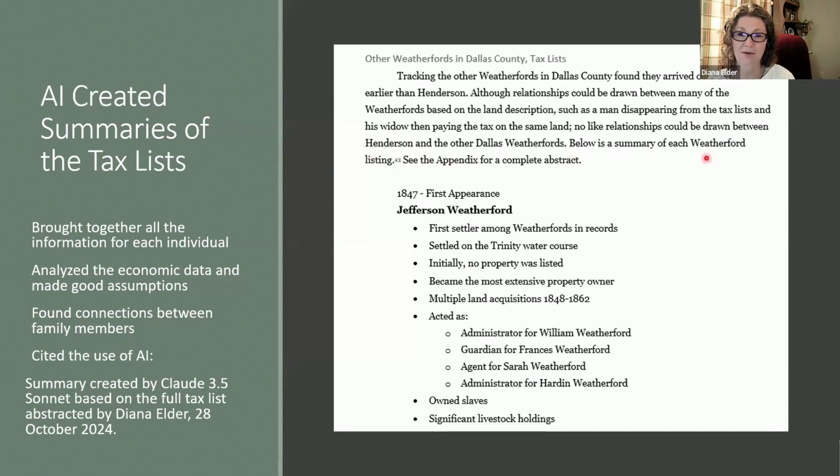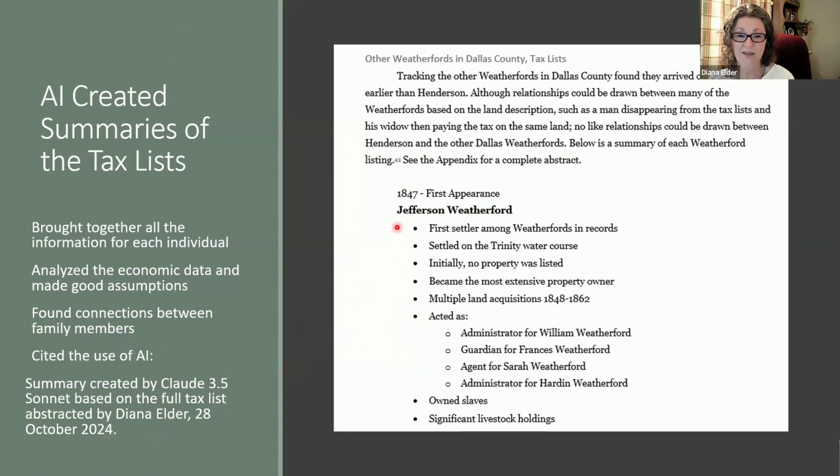And then I said below is a summary of each Weatherford listing, and I do cite Claude. So this was my citation: summary created by Claude based on the full tax list abstracted by Diana, 28 October 2024. So I'm letting whoever is reading it know that I did not write this, nor did I do the summary. I let Claude do that work for me.